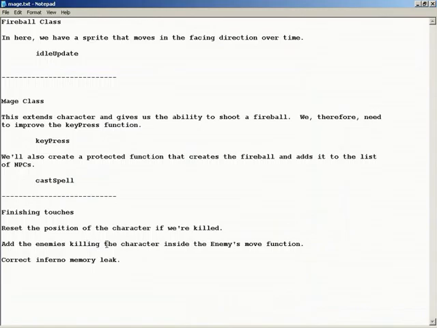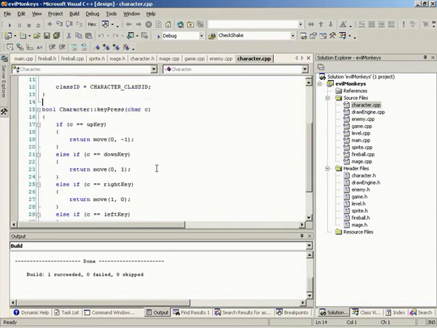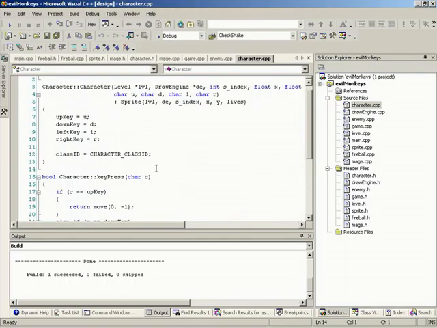That's right. So we just caught right now that the enemy is going to kill the character, right? Yes, it will. So at this point, we need to reset the position of the character if we're killed. So if we switch back to here, that would be in our character, right? Yep. So if we go into our character here, what we could do is, well, let's see. What would be the best way to handle this? Well, in my mind, yeah.